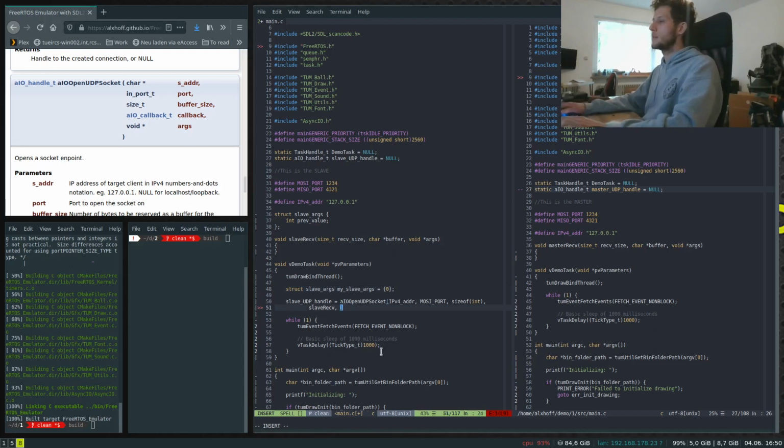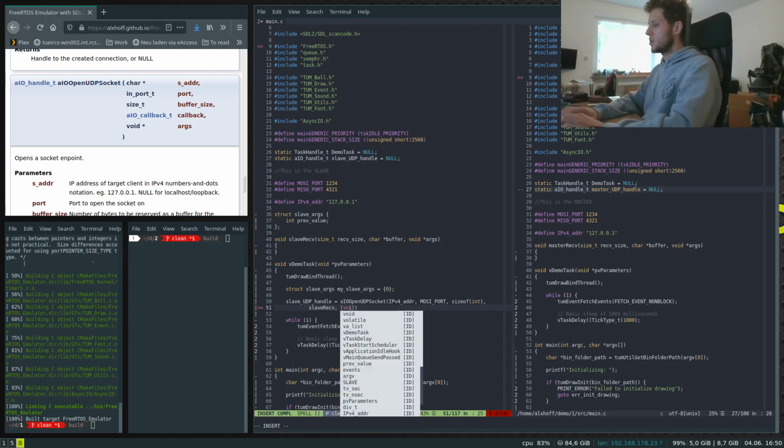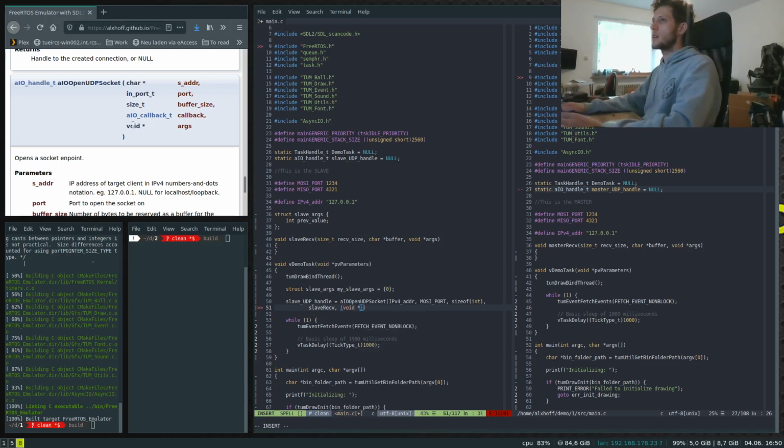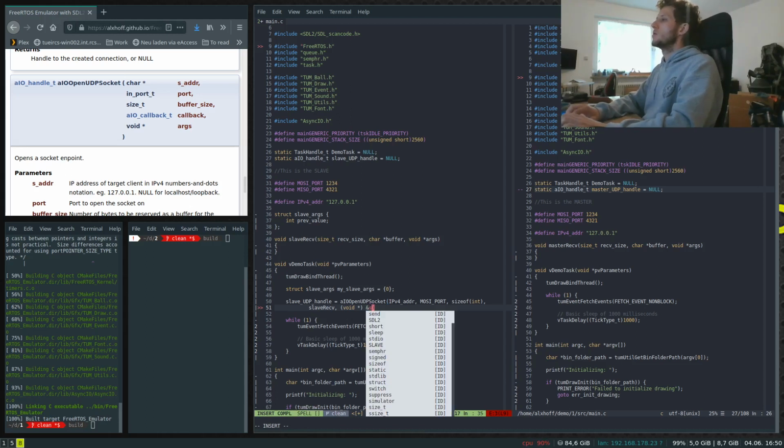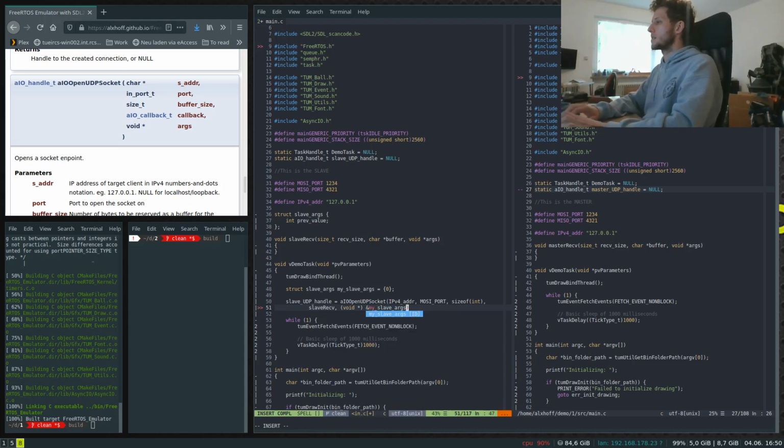So we could just pass in a pointer, but for good programming style, we'll actually typecast the pointer to void pointer so that we don't get any compiler warning saying, hey, you passed in a struct slave args pointer instead of a void pointer. So here we have a void pointer of the address of my slave args. There we go.